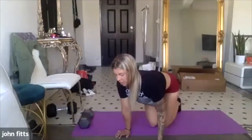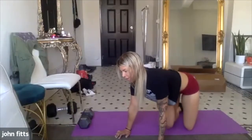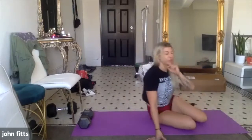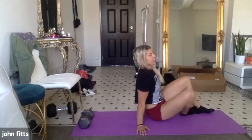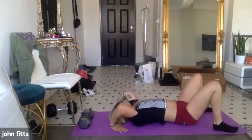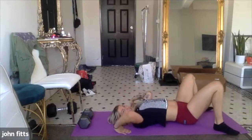When you guys are done with your groiner on each side, we're next going to go into a bridge, but we have an alternative, okay? So if you can't do a bridge, you're gonna be doing a cobra. So we're gonna lie on our back, right? You're gonna take your palms, have your fingertips facing you, pressing down into the floor.